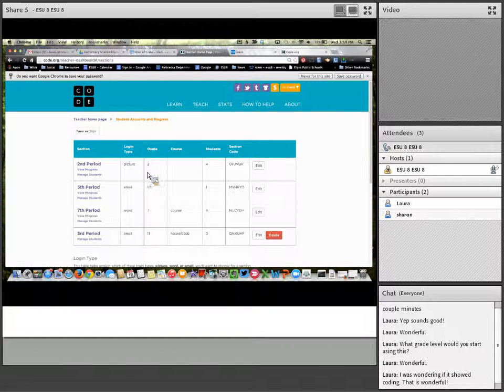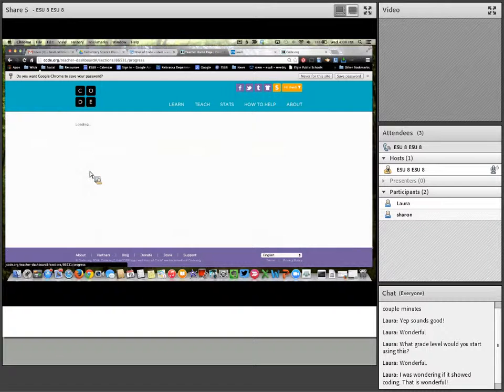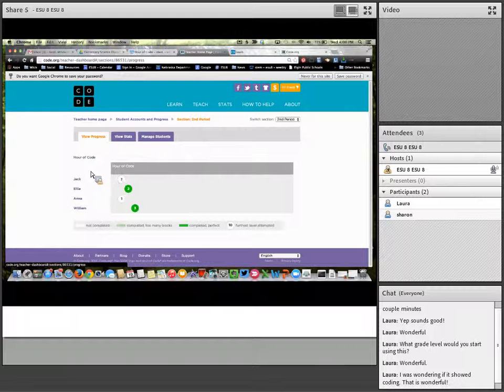Now, if you have much younger kids, so let's say grades K-2, you could have a secret picture for them. Most of them have an iPad, so I just bookmarked the page for that class. Then they pick their name and their secret picture, and they're in, and I will show you that with my iPad. Or for maybe 3rd through 5th grade, they could have a secret word that they have to type in. So they made it so there's several options if students do not have an email address. Let me go to, so you can see what progress looks like. So I signed them up for Hour of Code, and I can see how far these students have gotten.